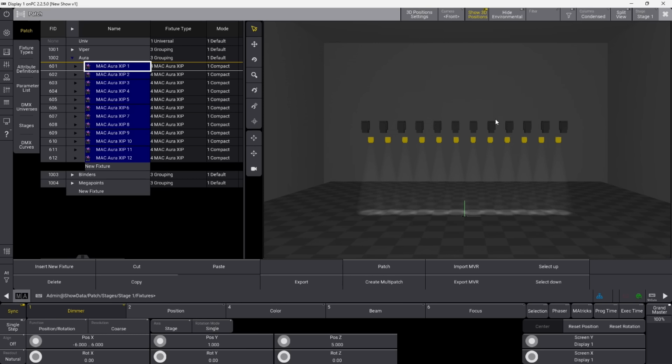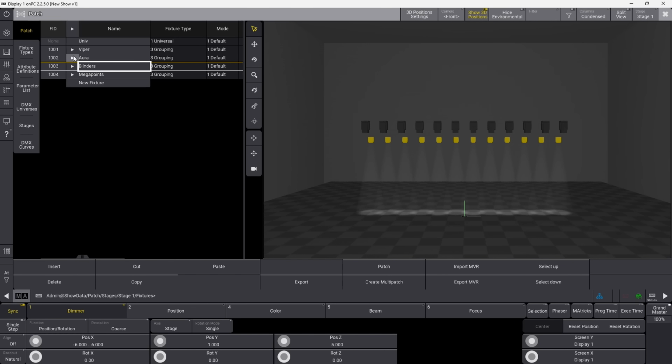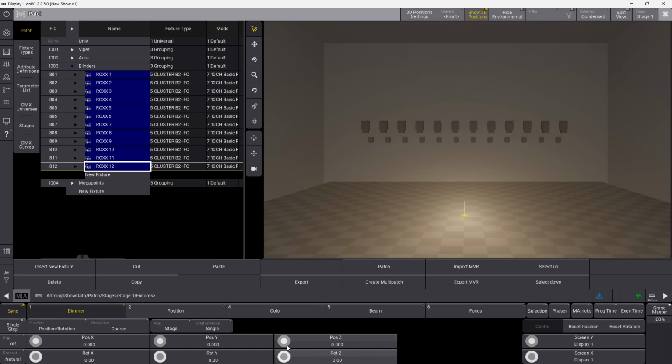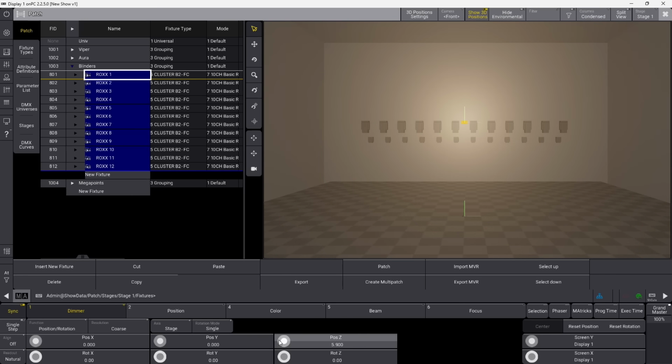I mean, you don't have to be precise or anything, but having it set up in 3D will help you, as I told you before, with your phasers and stuff like that later. And it's amazing how helpful this is. But let's continue. We take our blinders, all our rocks are here. We select all of them. We take them up again. We can put these guys up to 6.5 meters maybe. We can go into Align here, and we can spread them out also -6 to +6 meters.